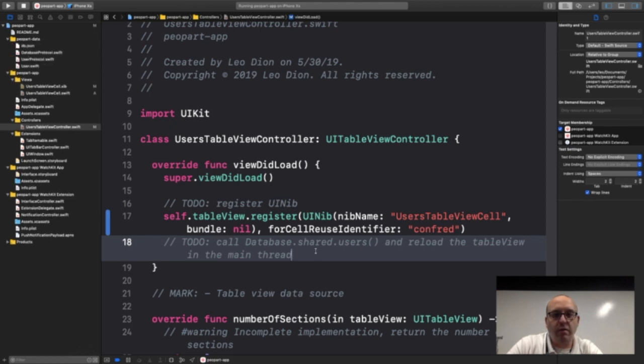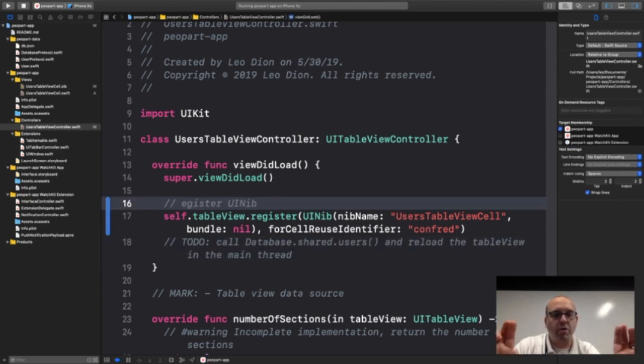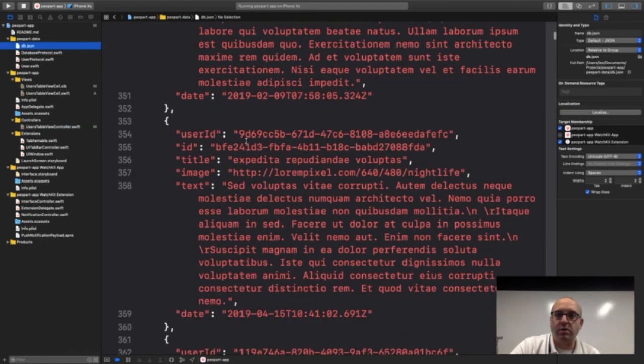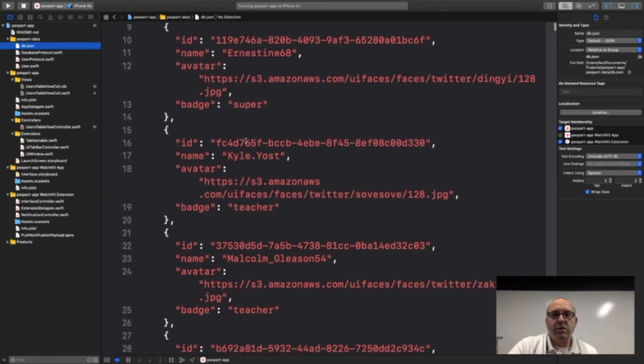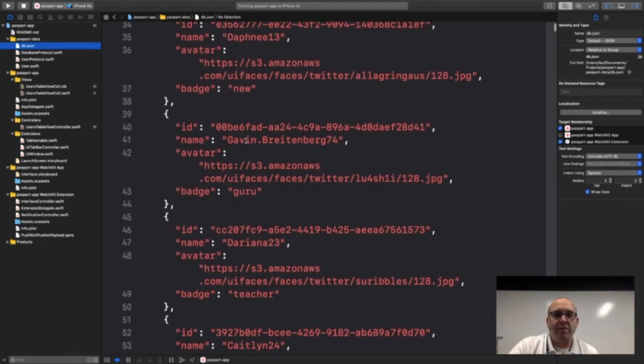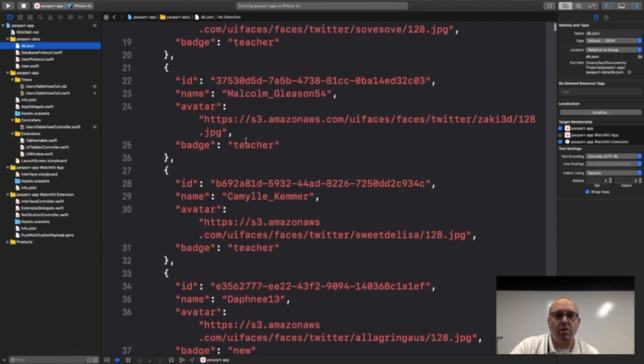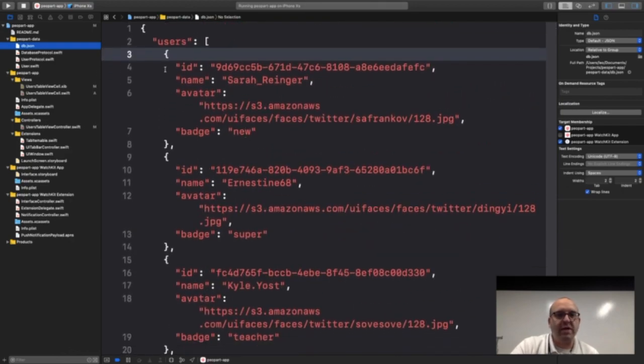And then we're going to need to add the code for loading the data from our quote-unquote database. So let's take a look at this JSON file here, where our data is stored. You can see we have this massive JSON file that we've loaded from our REST API we're going to actually be using. So what we're going to need to do is take this and put it into some sort of structure or class, so that we can take that data and draw it onto our table view cells.